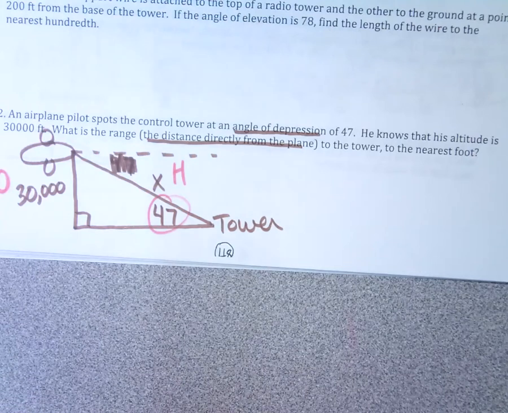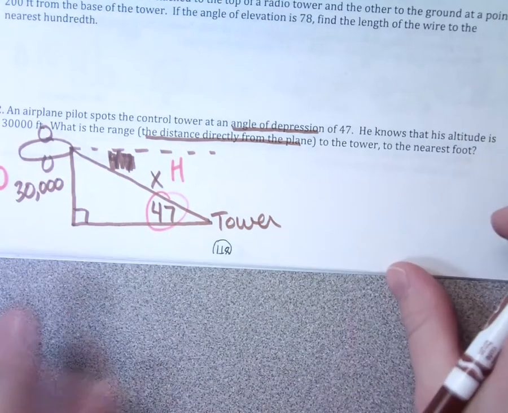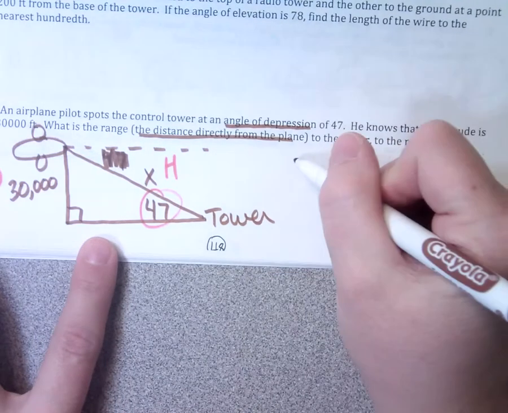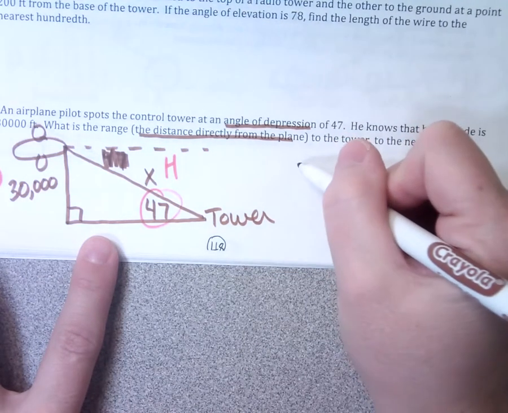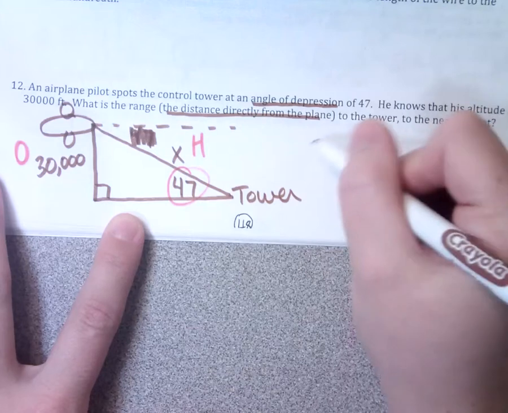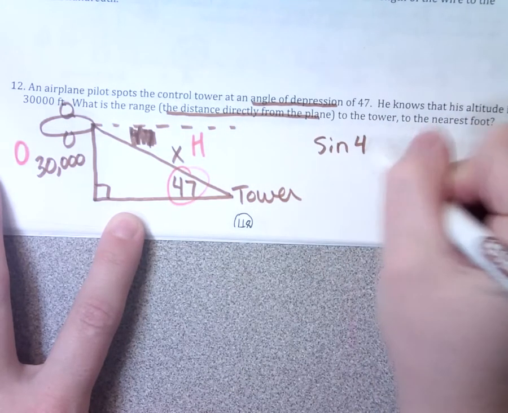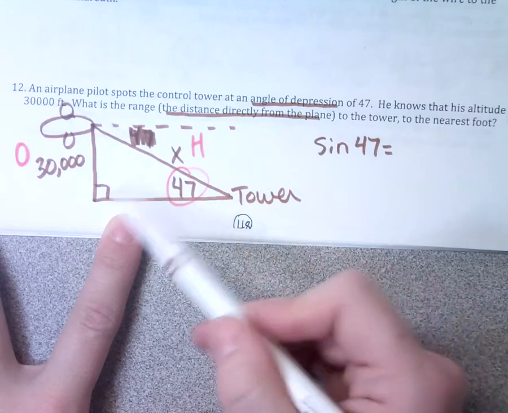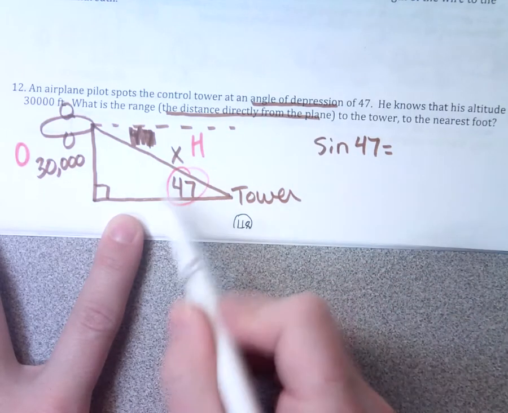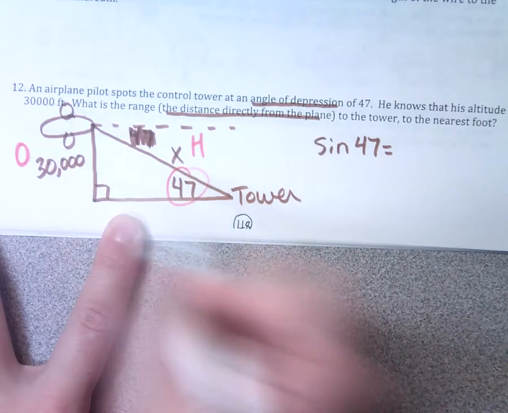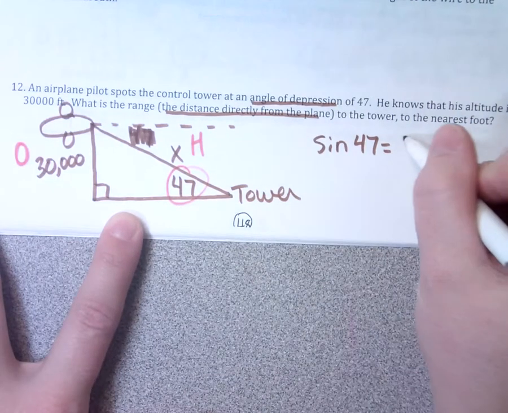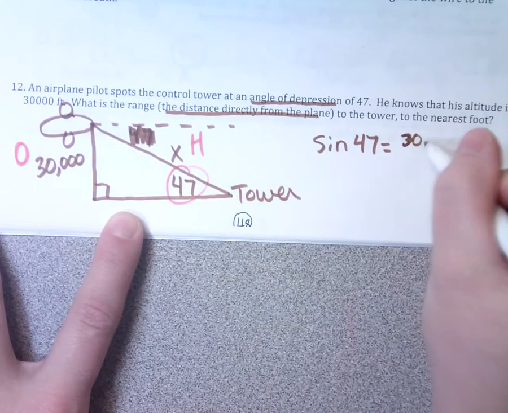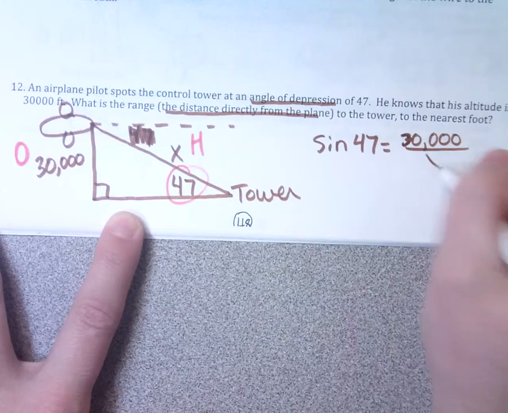So I'm just looking for the equation, and my lucky person is Andrew. Do you have the equation? Just the equation. Sin 47 equals 30,000 divided by x. Exactly. Did everybody know that we were using sine? The x is the hypotenuse. When you go to the 47-degree angle, the 30,000 is opposite. So sine of 47 is opposite over hypotenuse. So 30,000 over x. Very nice.